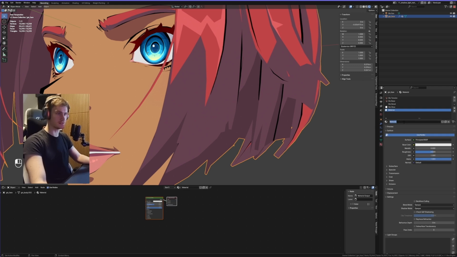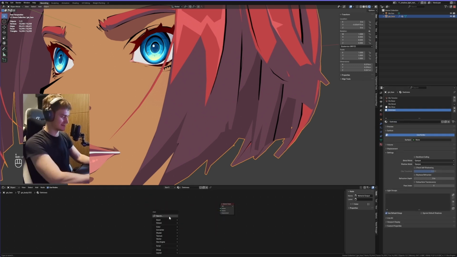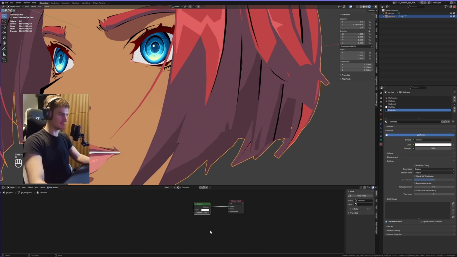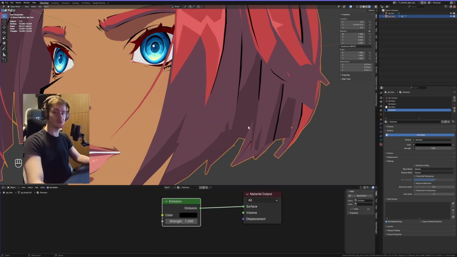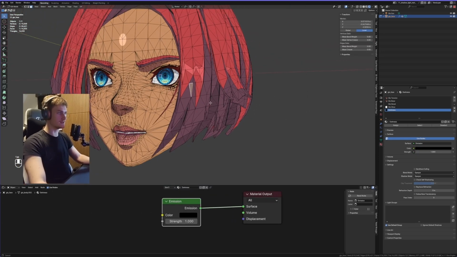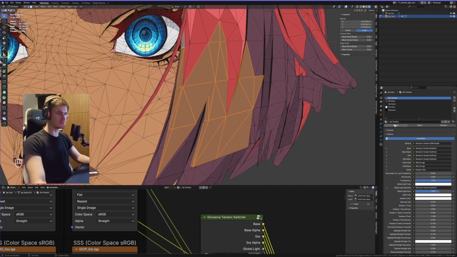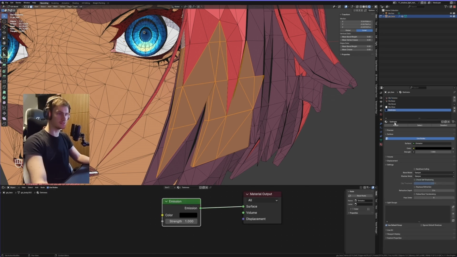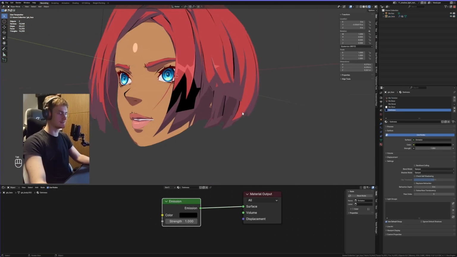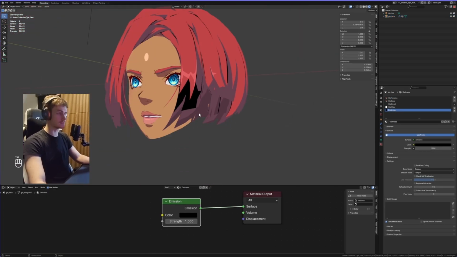Let's call this darkness. And then make this just a very simple emission material and make this black. So this should be our shadow. What we can do now is just go here. All of these faces should be always dark, right? Now we just say, go to darkness material, assign it, and then this will always have this darkness material.